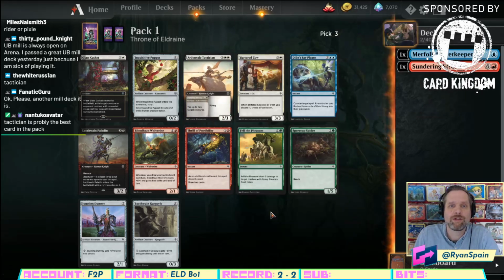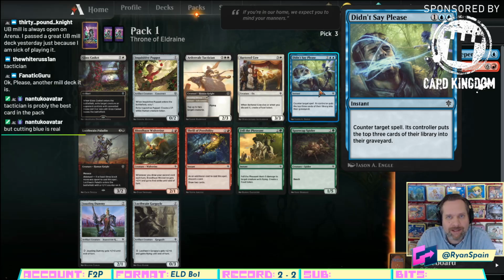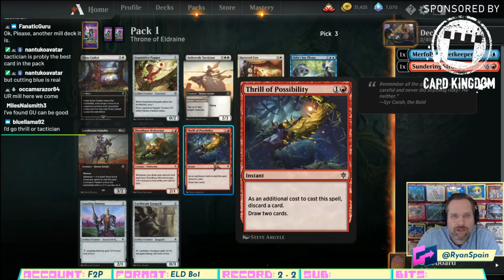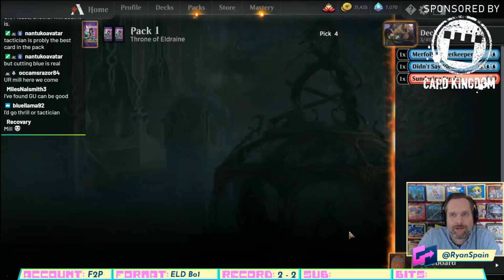Tactician might be the best card in the pack, but Didn't Say Please might be the best tactic in the pack. Further cutting the blue. Yeah, and then we could potentially wheel the Thrill. All right, I'm gonna take Didn't Say Please.